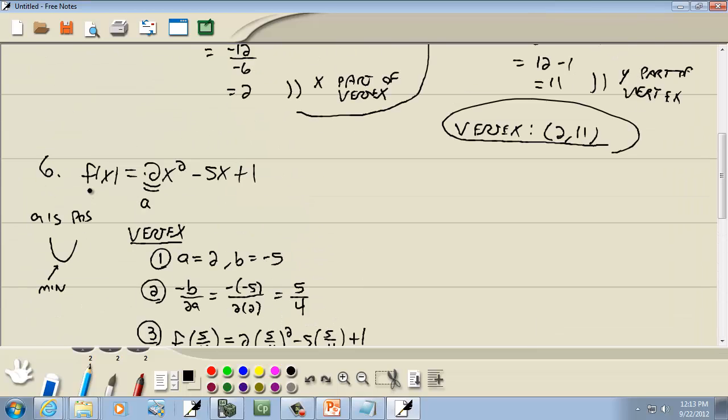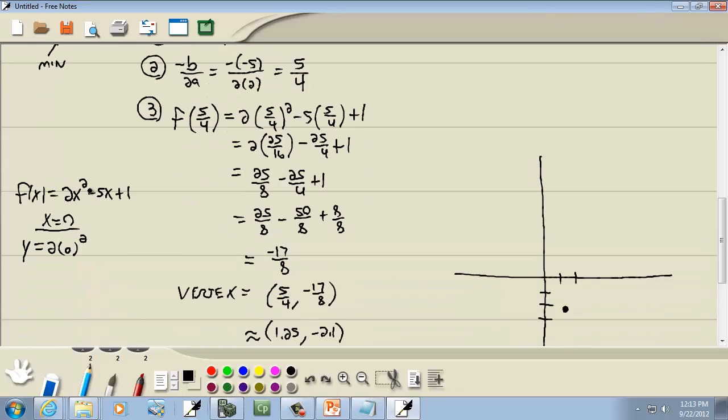Okay, minus 5x plus 1. So we got 2 times 0 squared minus 5 times 0 plus 1. 0 squared is 0, times 2 is 0, 0 times 5 is 0, so those drop away. We got y is equal to 1. So we know it passes through the point 0, 1. So I come here and put a point. Now our axis of symmetry passes through this vertex. I found this point, and it should have a little bit more of a curve right there than a straight line, but we'll pretend that's correct. Then by symmetry, I'll flip that across this.